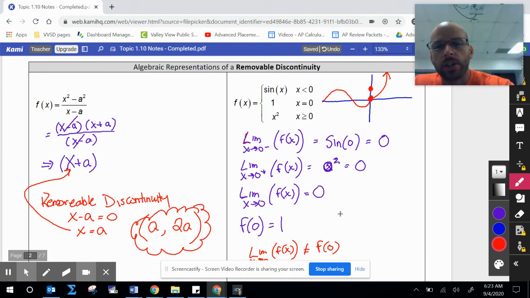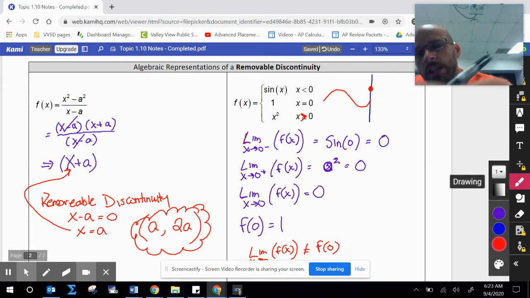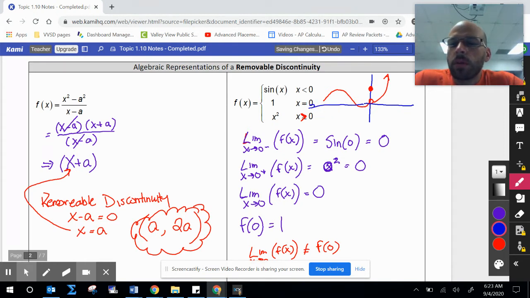Okay. And actually, there's a typo here. This should be just greater. That should not be equal to, because again, in order to be a function, we can't really have it defined at two different points. Okay, so we would have something that looks like this. Okay, so that's where we would get it.